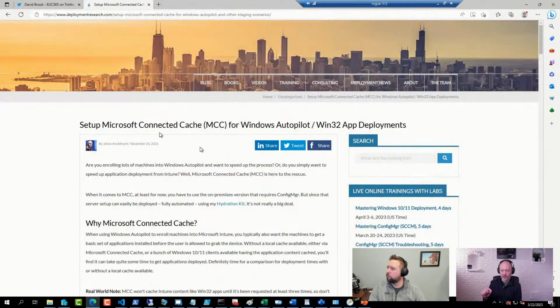But this is a good way to speed up deployment of Intune things, Windows things, if you have an office where you simply need to do a lot of deployments quickly, or if you have many large applications. So, yeah. Good stuff.